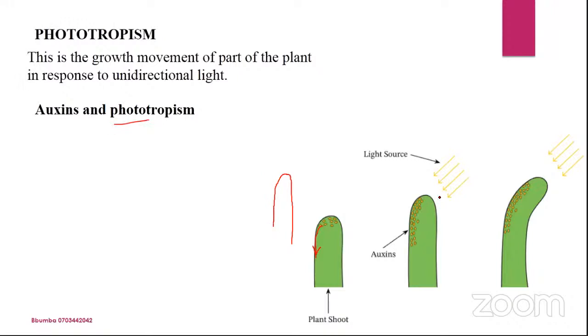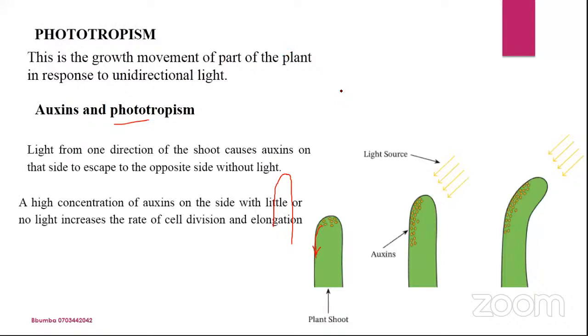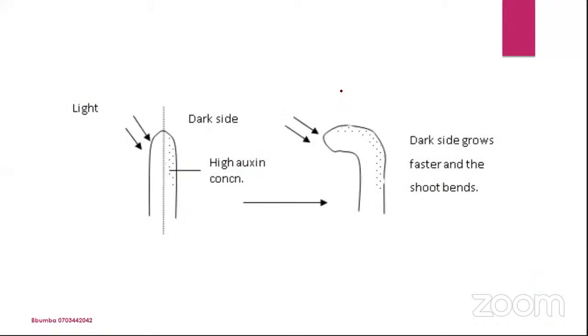So with phototropism, I remember I told you that when light shines on one side of the tip, auxins run away and go to the other dark side. Now, auxins don't want light. So where they have gone, they make the cells there divide very, very fast. That was the explanation which we looked at. If you still remember, when light shines on one part of the tip, the auxins run away, go to the other dark side, and make that side grow faster than this. What makes the plant bend?